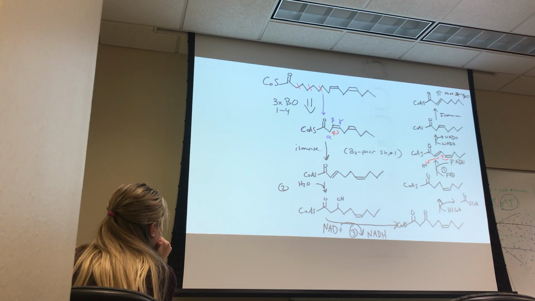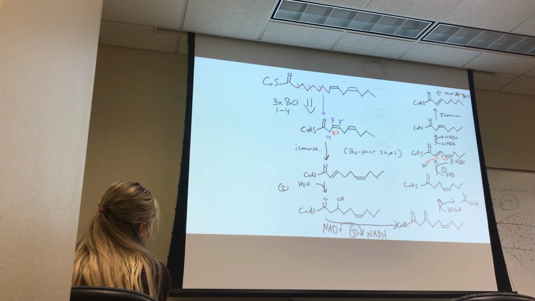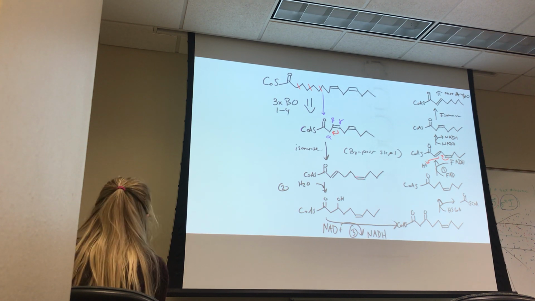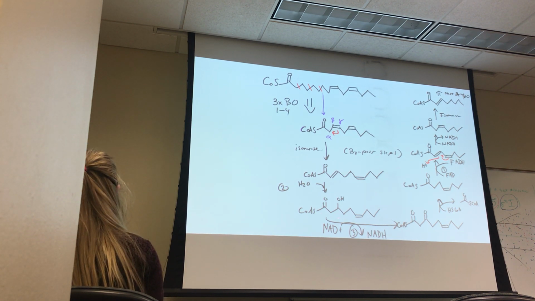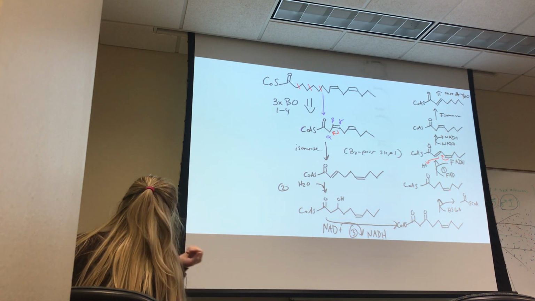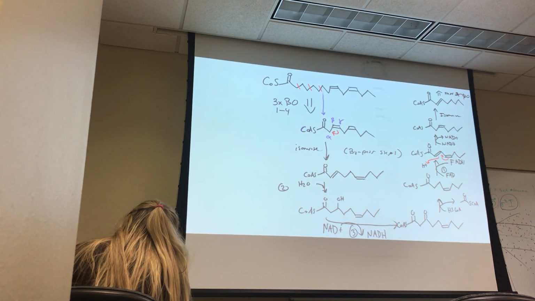Instead of a monounsaturated, you basically just would start from here, and imagine that that's not even there. So start from here. If that wasn't there, you would do this step. And once you got to here, you wouldn't even have any unsaturated fatty acid. You would just go from here like normal beta oxidation.